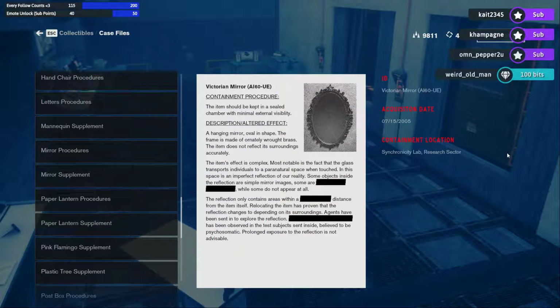Mirror procedures. Victorian Mirror AI 60-UE containment procedure. The item should be kept in a sealed chamber with minimal external visibility. Descriptional altered effect. A hanging mirror, oval in shape. The frame is made of ornately wrought brass. The item does not reflect its surroundings accurately. The item's effect is complex. Most notable is the fact that the glass transports individuals to a paranatural space when touched.